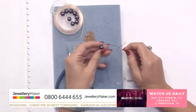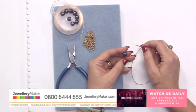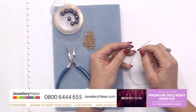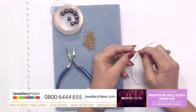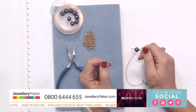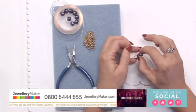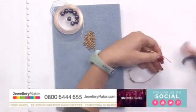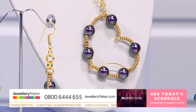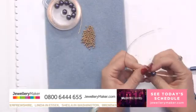I'm going to bring in one of my Swarovski pearls. Now you'll find on the Swarovski pearls that one side of the pearl has a slightly larger drill hole than the other. So if you always take your wire through the side with the slightly larger drill hole and just rotate the Swarovski pearl onto the wire, you'll find it'll go through no problem at all. It'll actually clear its path. Now you may find that it's a little difficult to pull up the length of the wire, so I just take my pliers and allow that to come up to the top of the piece of wire. Okay, so it's quite snug. I can hear that it's quite snug on the point. It is quite snug, yeah, definitely.